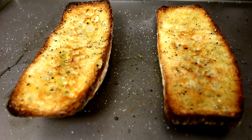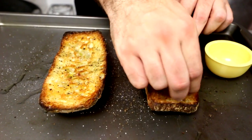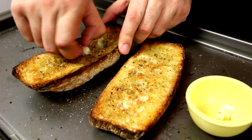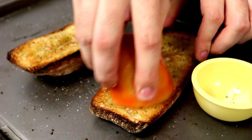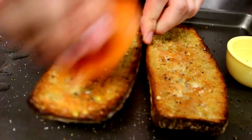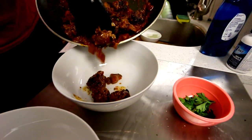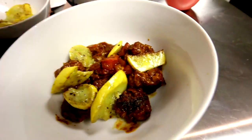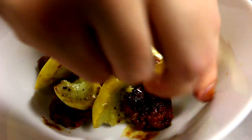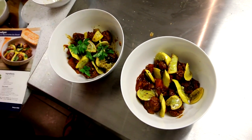After we're done cooking everything else, we're going to remove our baguettes from the oven and let them cool down for a bit. Once they're cool enough to handle, we're going to rub each side of the toasted baguettes with the whole garlic clove we saved from earlier. Then we're going to take the cut side of the tomato half and squeeze and press it into the bread as we go along. After that's all done, you can discard the garlic clove and the tomato half. All that's left to do is divide the cooked meatballs in the sauce and the cooked squash and plate them between two dishes, then garnish with the whole parsley leaves we saved from earlier.